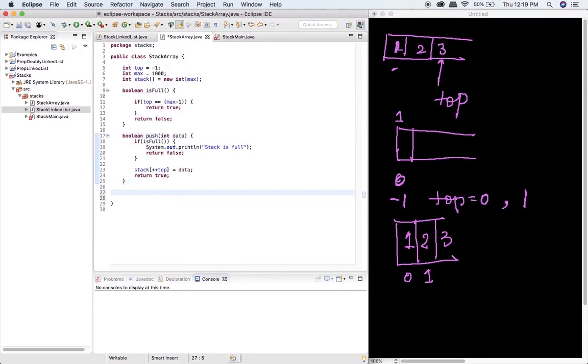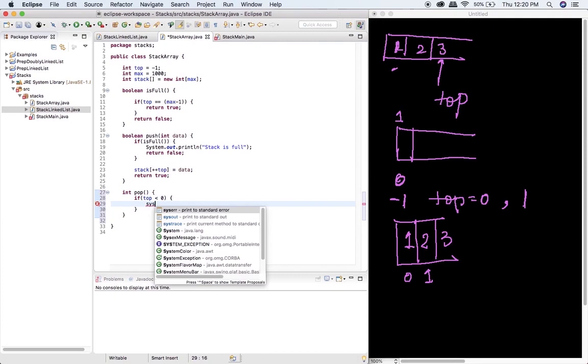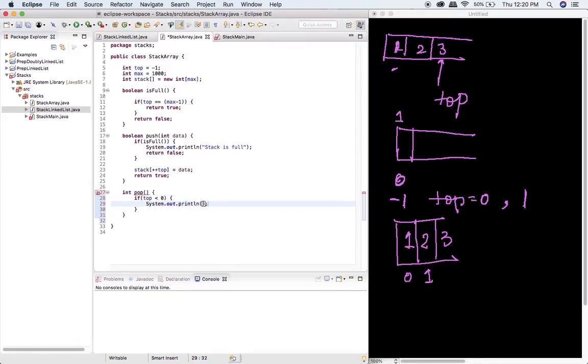So what we do in pop is, our pop is going to be of return type int. First, we have to check whether the stack is empty or not. So we check if top is less than 0, then the stack is empty. So let's say print stack is empty and we return -1.